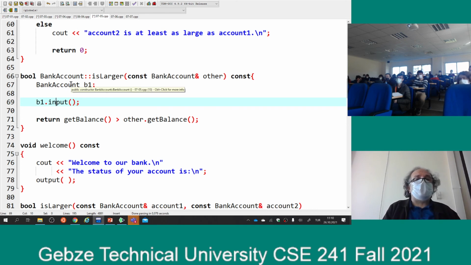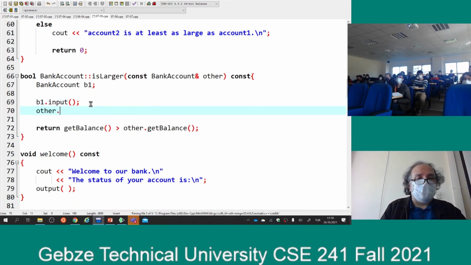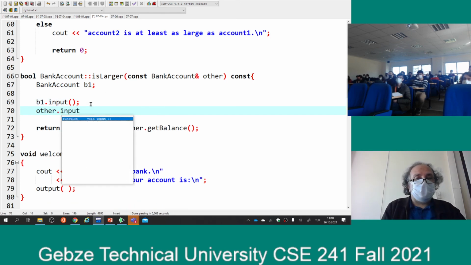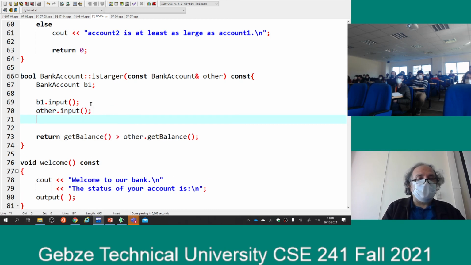I am not calling it on other, that. This one will not compile. This will give me an error message. Also, this will give me an error message. So 70 and 71 are bad, but 69 is okay.